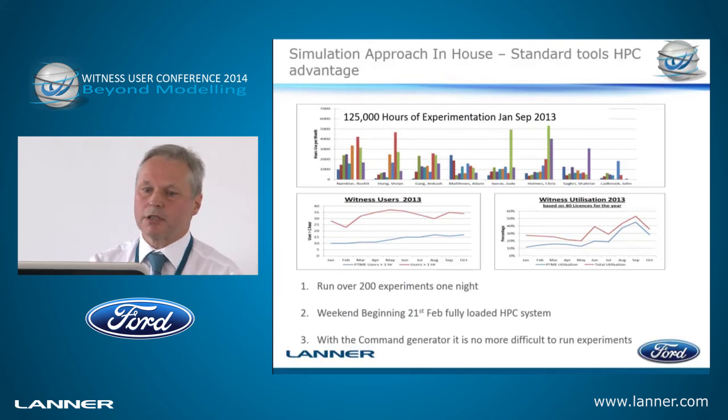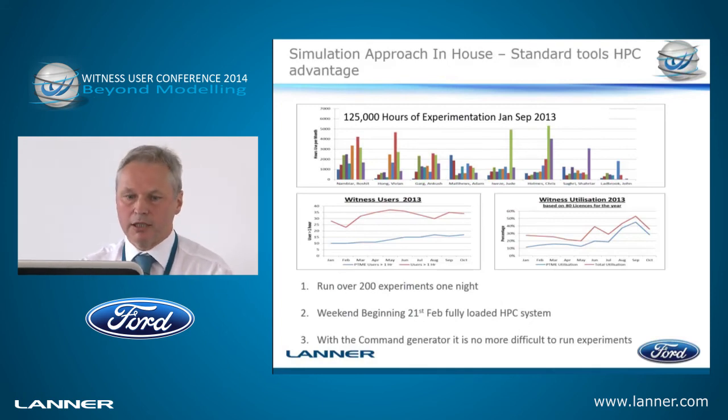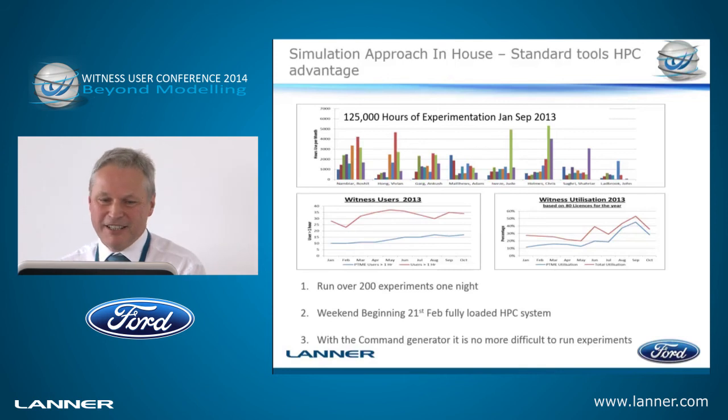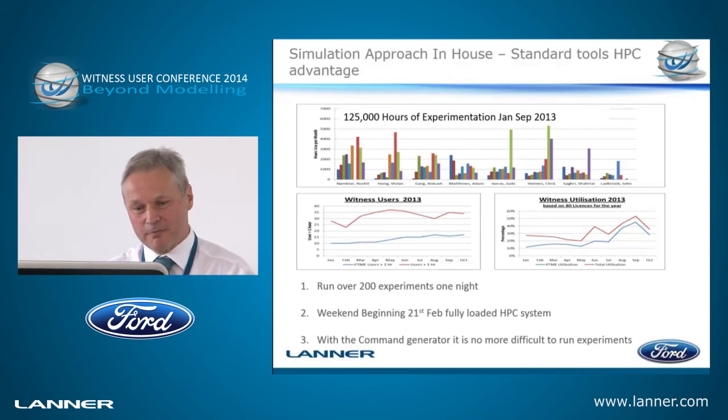So what's it done for us? Last year we ran 125,000 hours of experimentation, and I know there's no way that I could do this sat on the 10 to 12 PCs that my team have. We just wouldn't have had the capacity. In one night we ran over 200 experiments, and also the other week we ran fully loaded, and this is due to someone in this room running many experiments before he left me, that it was loaded all weekend. It just couldn't have been done.